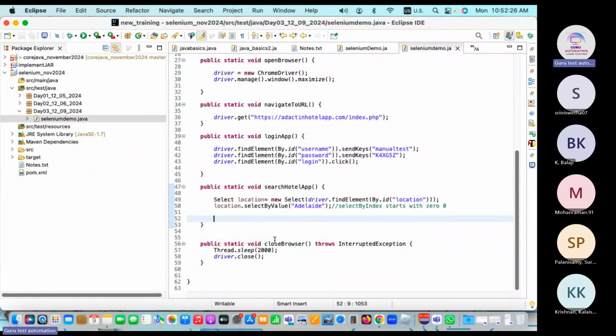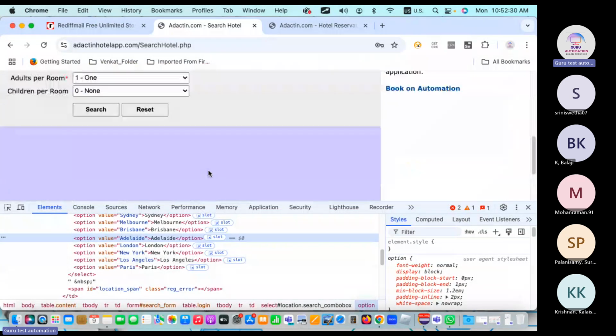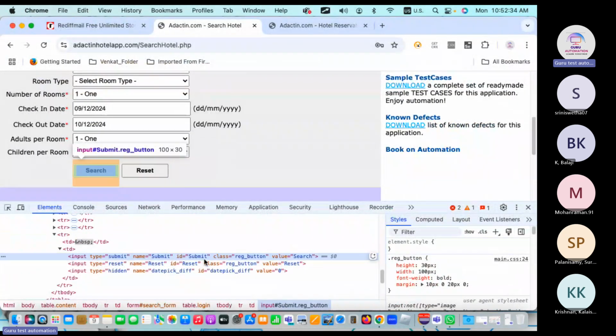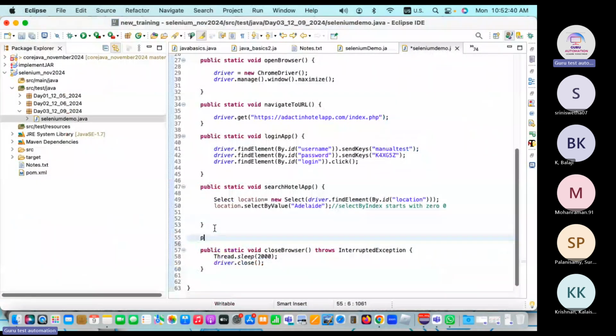So yeah, drop down is done, as I said. And now you can click on search. This is a button we already know, right? So ID is submit. So again, public static void click submit button.